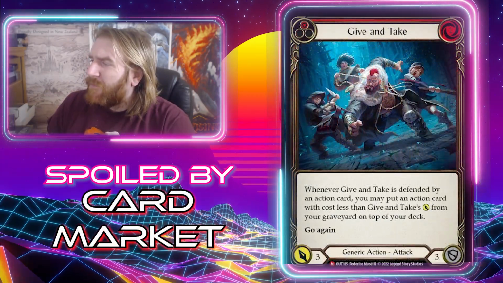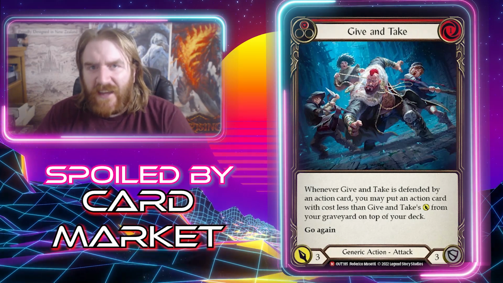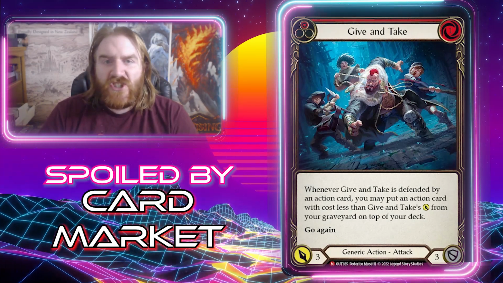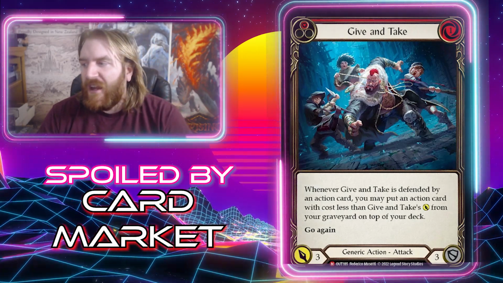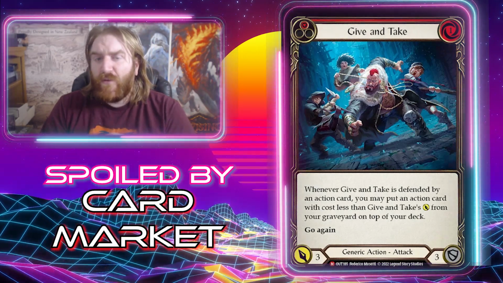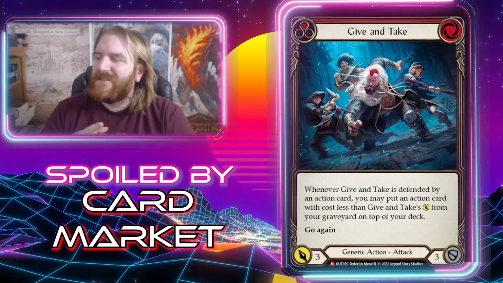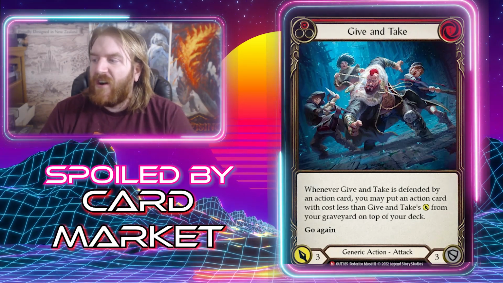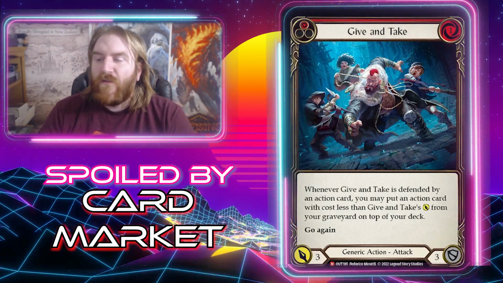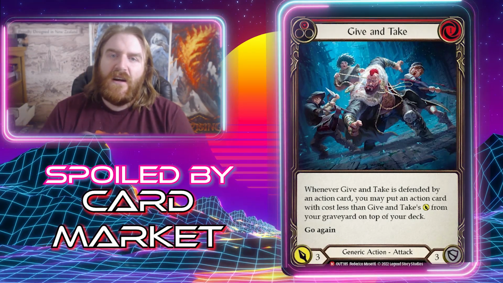Next up from Card Market, we have Give and Take. This is a generic attack action that is a Majestic. It costs 1, it comes in for 3, and it blocks for 3. So far understated. Let's see what the ability says. Whenever Give and Take is defended by an action card, you may put an action card with cost less than Give and Take's power from your graveyard on top of your deck. So a little bit of recursion added on.